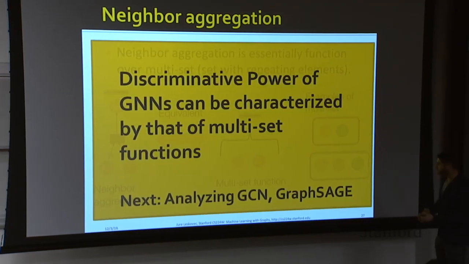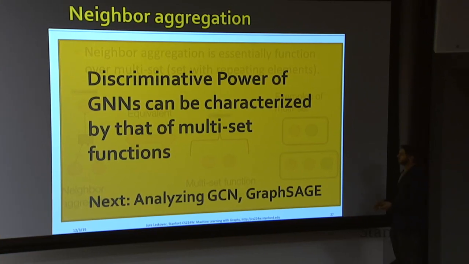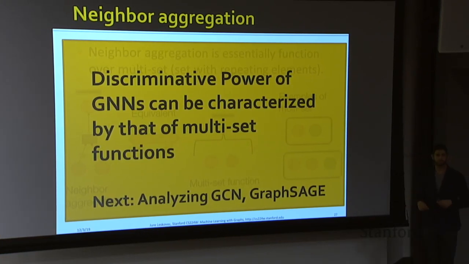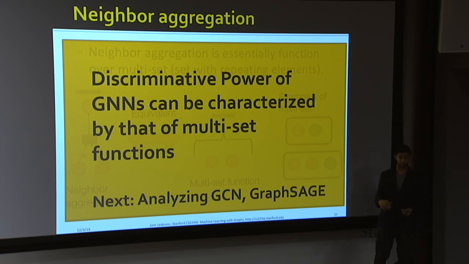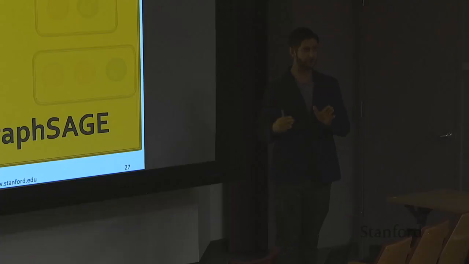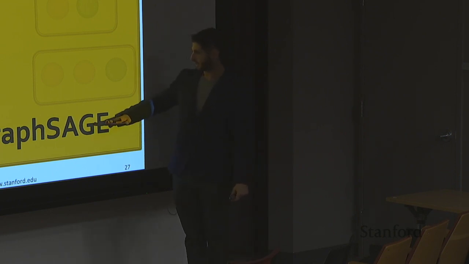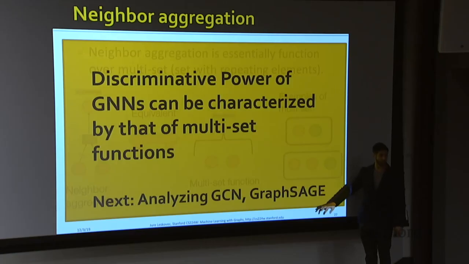Now, why is it important to frame the problem in this way? Basically, the discriminative power of a GNN can be characterized by that of a multiset function. So rather than thinking in terms of how a GNN behaves, now we're going to be thinking about how a multiset function behaves, how we can define them, and then if we are sure that we can bring in the injectiveness and the discriminative power that we need, then we know that we're going to be solving our problems on the target GNN. We're going to do our analysis first on GCN and GraphSAGE, because I've seen them during the course. I'm going to show you that they have shortcomings, and then I'm going to propose a new model that overcomes this issue.